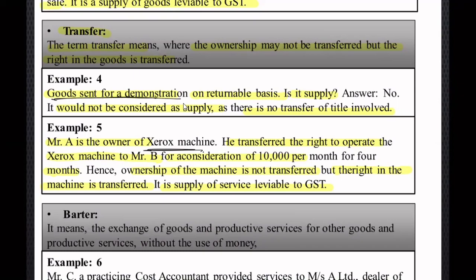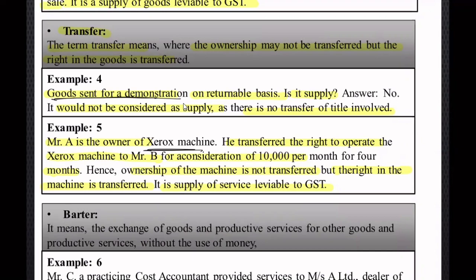Now, goods sent for demonstration purpose. Do you think that he has sent his household product for demonstration? Definitely not. Demonstration means what? You are giving it on some auction or display of goods. You will not send your home furniture, tables, fans, correct? Definitely you have a business and you are sending those goods. Yes, Madhu? Okay, so now I got it. Let's keep it logical. If I'm discussing this Xerox machine or goods sent, definitely business is there.